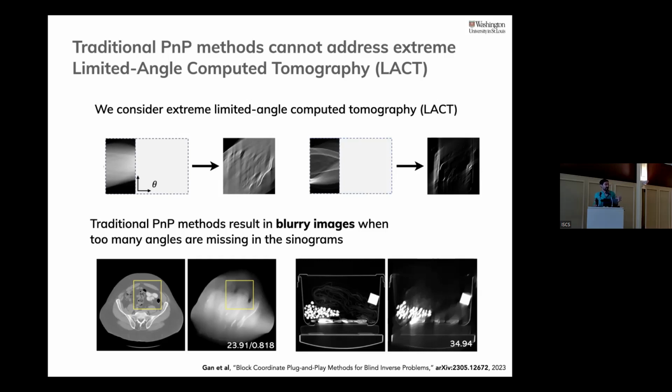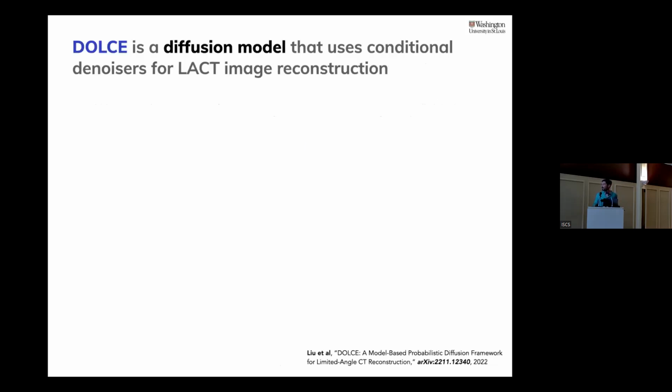The reason is that the regularization, the way we used to train it, is not generative. It cannot try to create something new. It tries to do this kind of MMSE estimation. And it turns out the trick people have used, called the diffusion model, is what you need to go beyond this type of image and get very realistic looking solutions, even with a lot of missing angles. So let me explain a little bit about that.